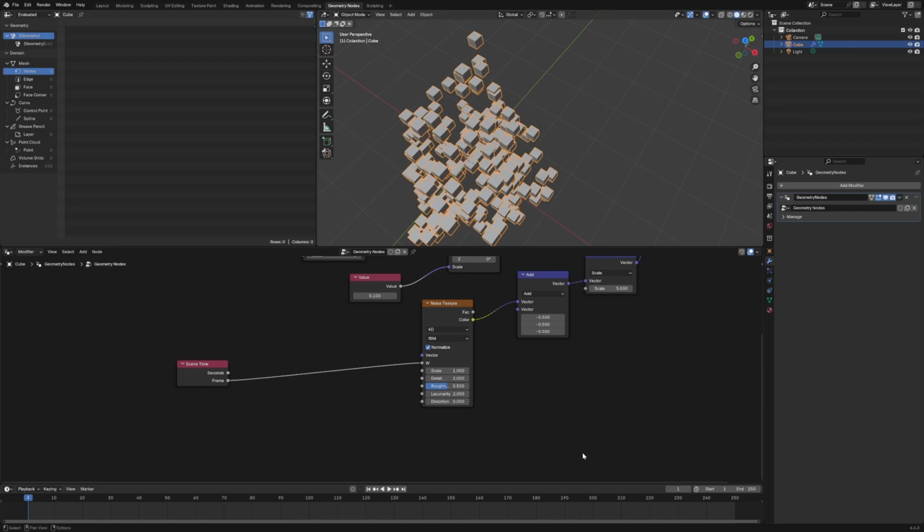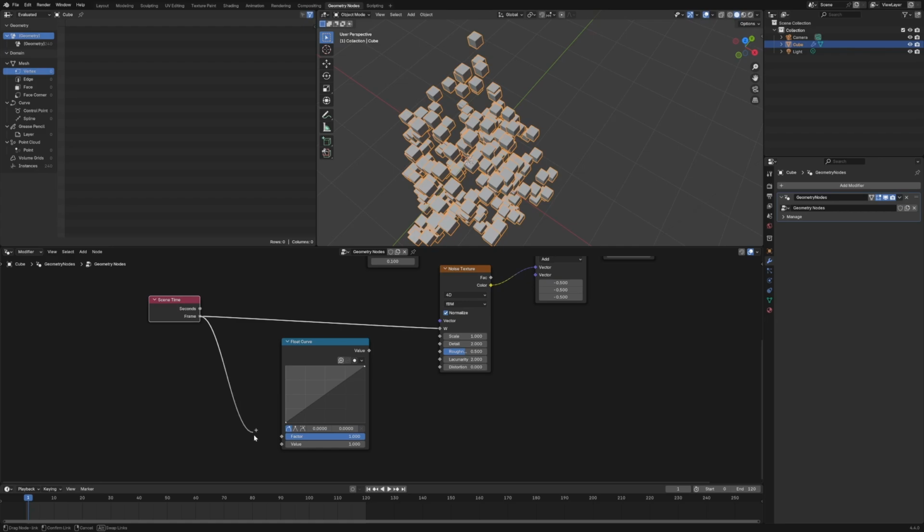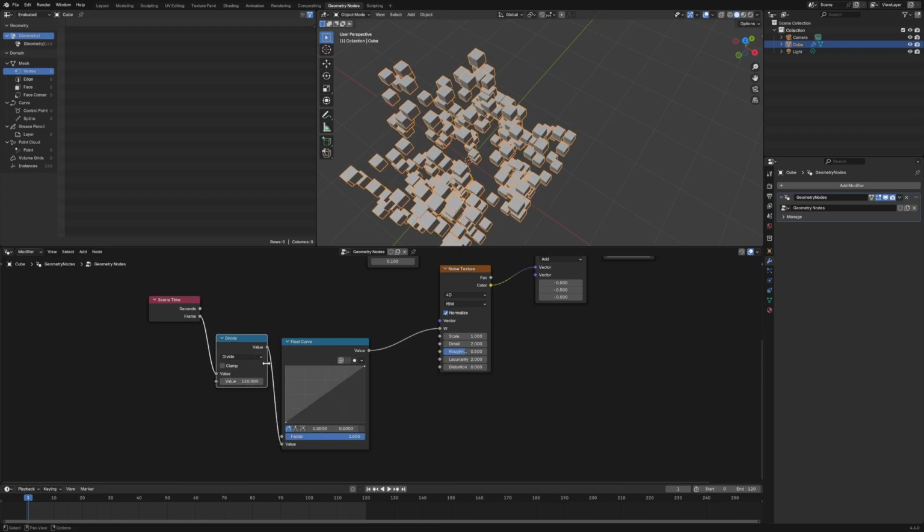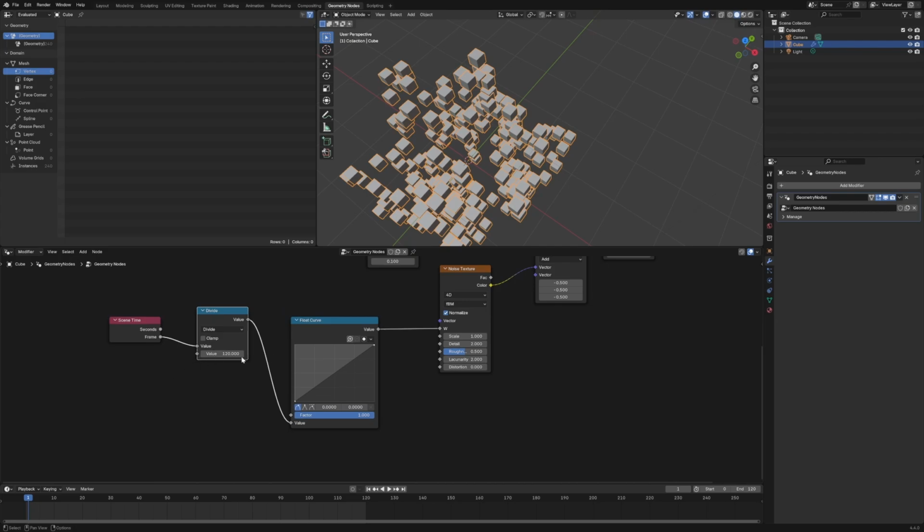But the big thing we want to do is if we know the total length of the animation, let's start it at 0, let's say 120. We can then do a float curve and then we can have it repeat. So if we do this to here and we do a math node and we divide by 120, this is the total length of the animation. We're now going to have a number going from 0 to 1 that works perfectly with the float curve.